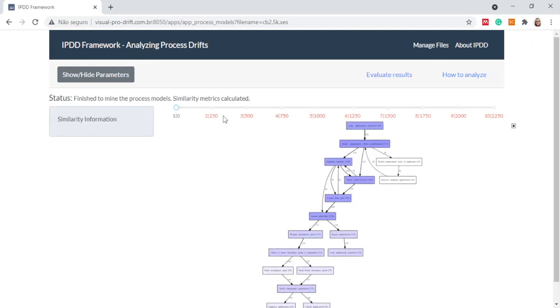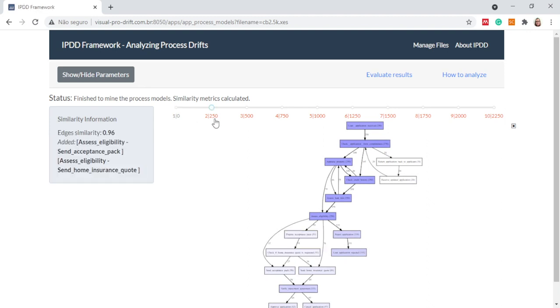And this is the output of the window. For each window containing 250 traces, IPDD mines a process model and provides the interface for the user to check the models over time.